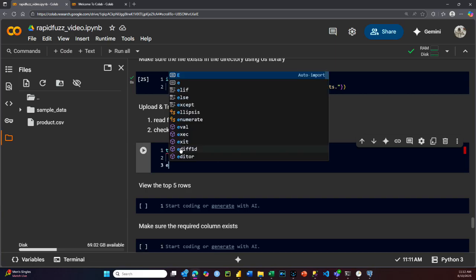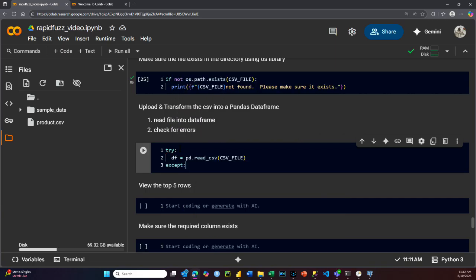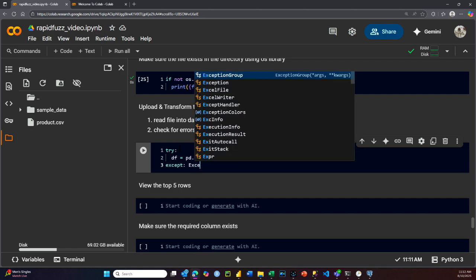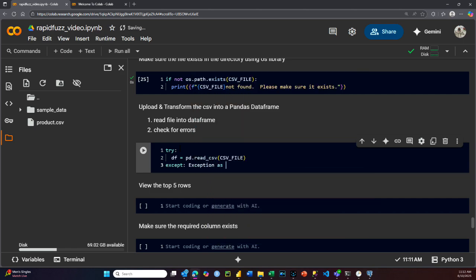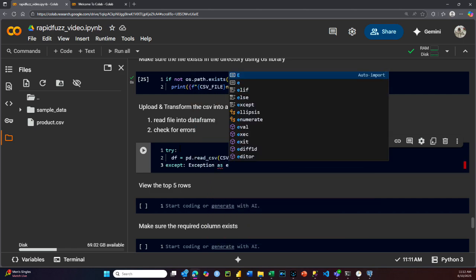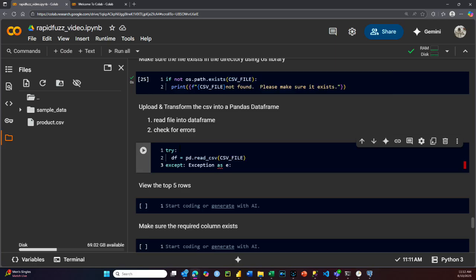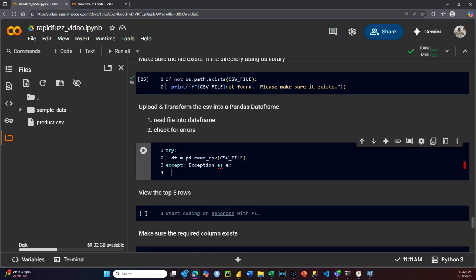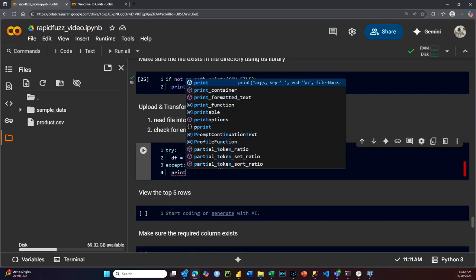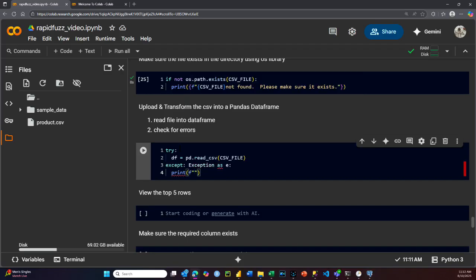Except if there's an error, Exception as e. And then I want to print an f-string: error reading CSV, and the error message. Let's run that.